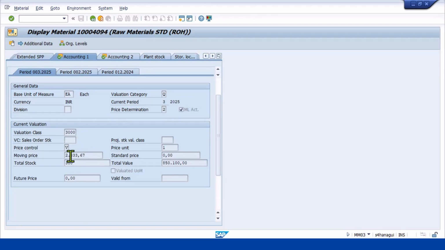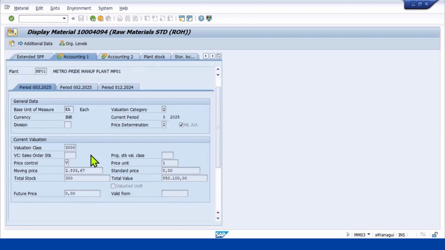So the price becomes 2,833.67. Okay, and that's how this split valuation works.